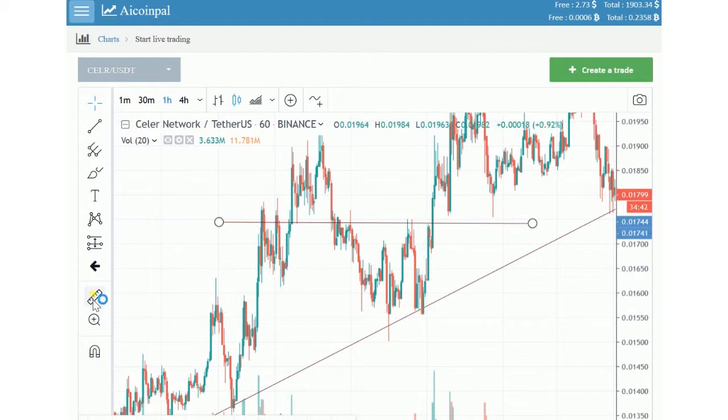you could use the measurement tool to see how much potential profit lies there. So we here see that this is approximately 8%. What this means is that there is a chance for the market to go upwards by 8%. I would call it a safe chance. Although the market does slide upwards and downwards on the way to the resistance area, we can see that there is an 8% chance, meaning that this could end up as a positive trade that we could enter and get, let's say, a useful amount of profit.